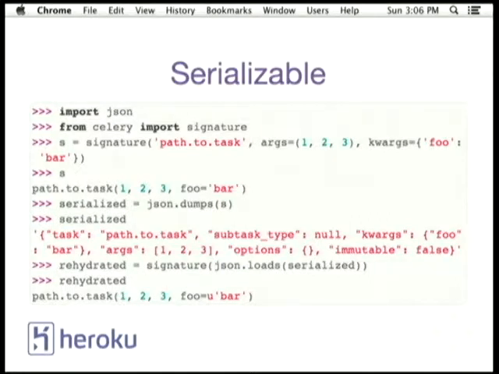So we could dump it, load it back in, pass it to the signature to rehydrate a signature, and you can see how this would be useful when passing across a message bus, consuming the other side. This is basically how task serialization works in general. So when you send a task over the wire, it's always creating a signature, always passing that signature through the message broker and back to the worker to be consumed.